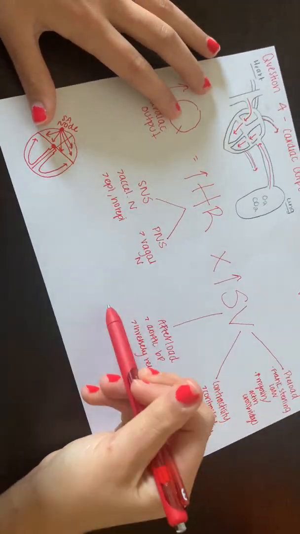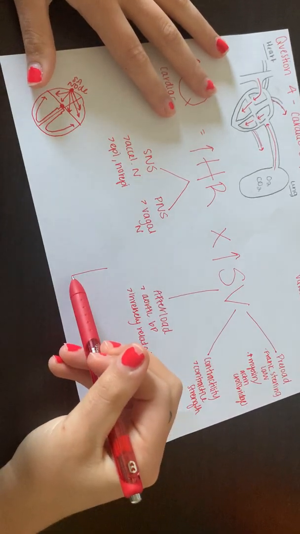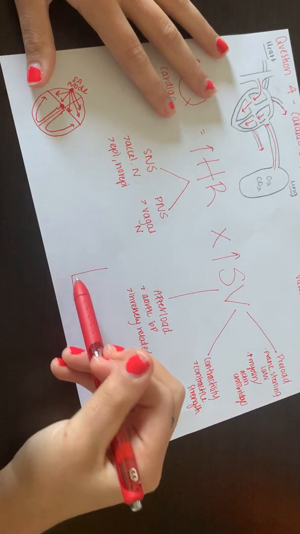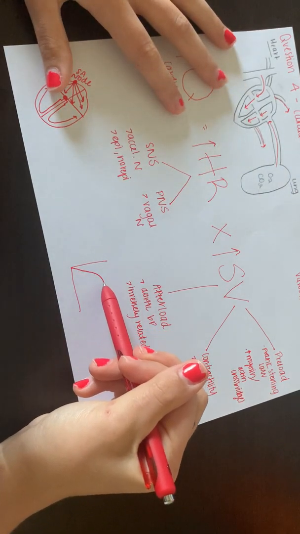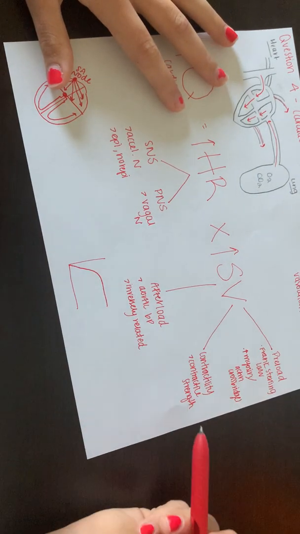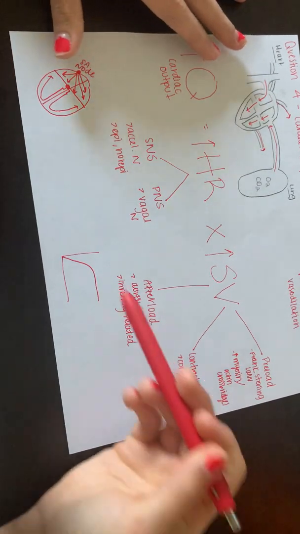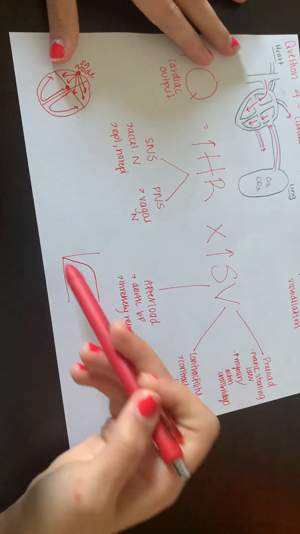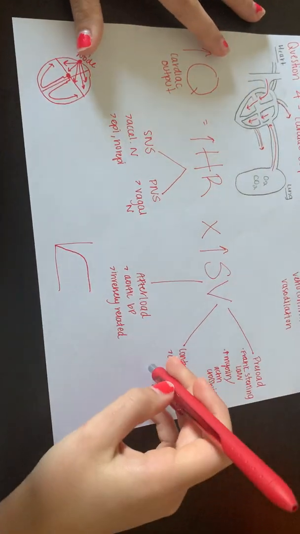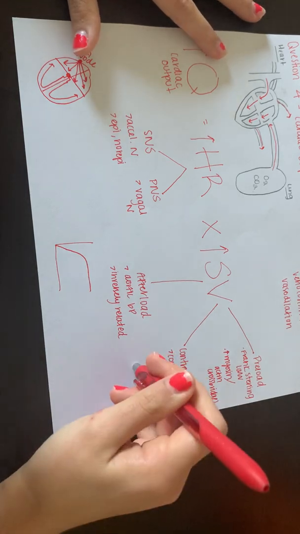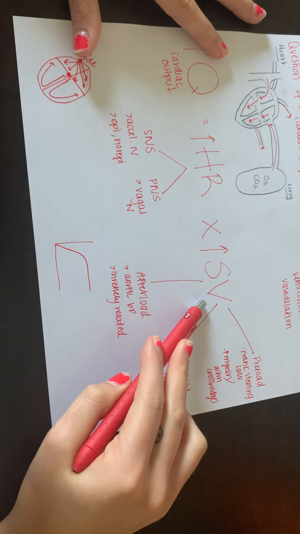So let's say this is the diagram for rest to exercise. Now, it's going to majorly spike. Let's say cardiac output, heart rate, stroke volume are all going to spike majorly. Eventually, it will reach a plateau where your body has adapted to the changes and it will even out. So that's going to happen. Now, from rest to exercise, because of all the muscle contraction and the need for oxygen in the blood, that is why all of these are going to rapidly increase.